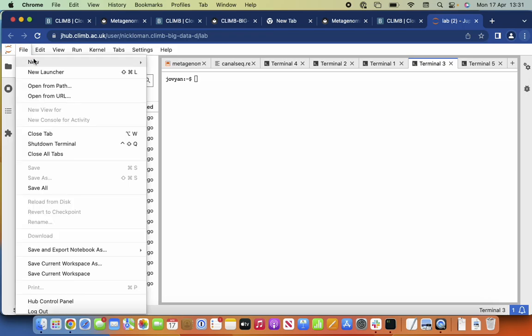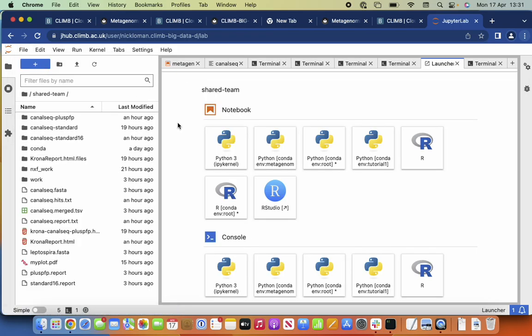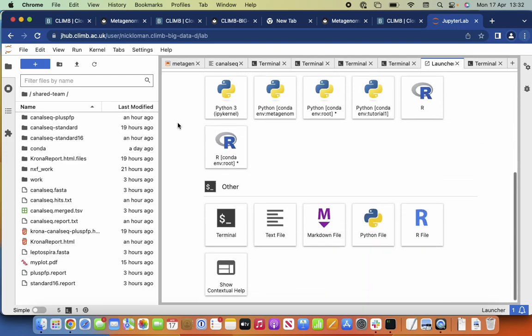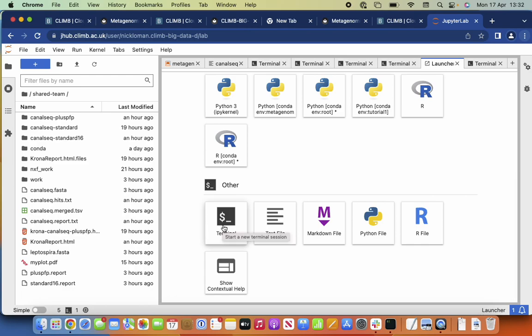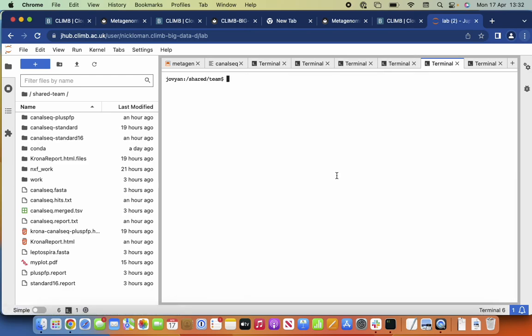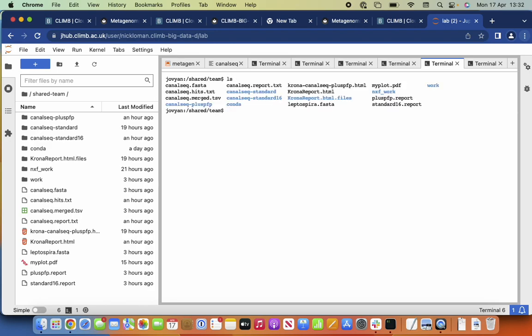What you'll see when you go to Jupyter Hub for the first time is the launcher page. The launcher page is where you can select different modes of operating the Jupyter Hub notebook. And probably the simplest thing, and the thing that most bioinformaticians will be familiar with, is the terminal. A terminal is functionally equivalent to a remote SSH session. You can run any commands, and you could do all of your bioinformatics in the terminal and not worry about all of the rest. The only difference here is it's going through the web browser.